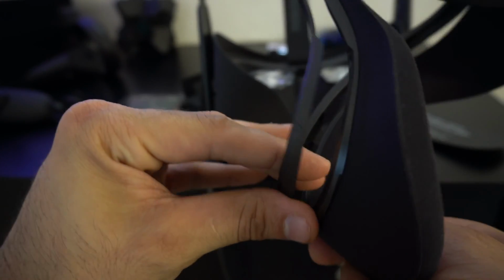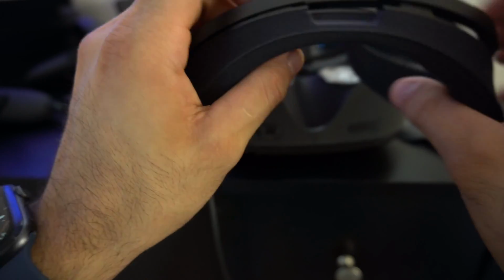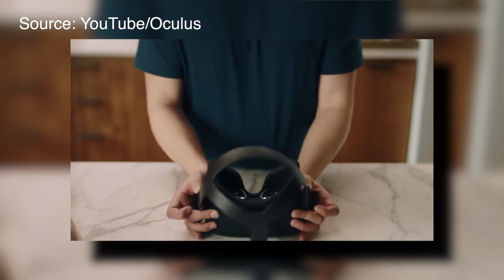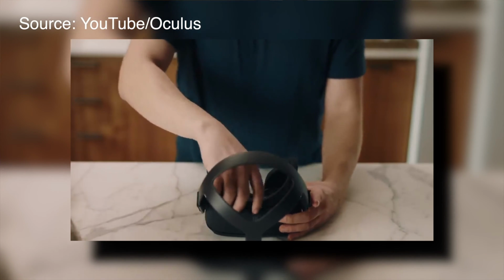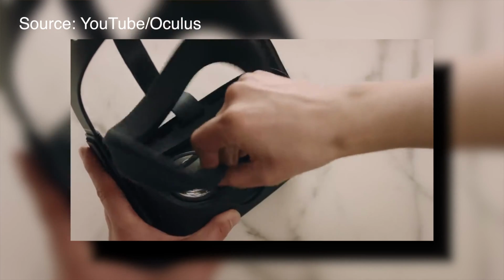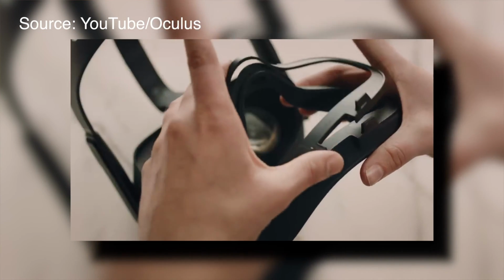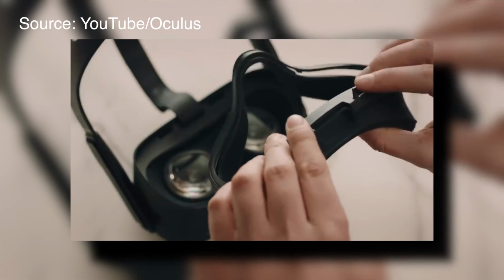Oculus has made a remark saying that the glasses compatible with the Quest with this spacer must be within 142mm of length and 50mm tall. And if you own glasses that have a metal structure frame like titanium or aluminum, I wouldn't really recommend using these because those will have a higher chance of scratching the lens than if you have plastic frames. So that's just a word of advice.